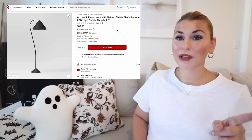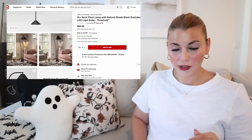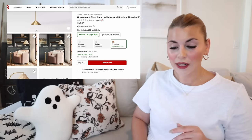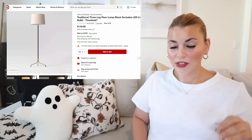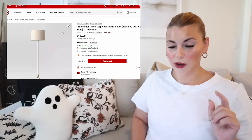Another popular new lamp: the arc neck floor lamp with natural shade in black at $85 — absolutely stunning. It also comes in a natural color with a gold base. Next is the traditional three-legged floor lamp in black with gold at the base and a warm ivory shade, not stark white, which keeps the warmth. That's $110. Also, there are gorgeous built-ins and window pane windows in the product photo — I'm obsessed.